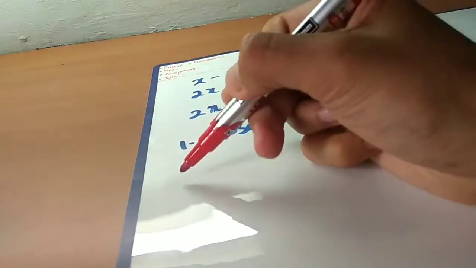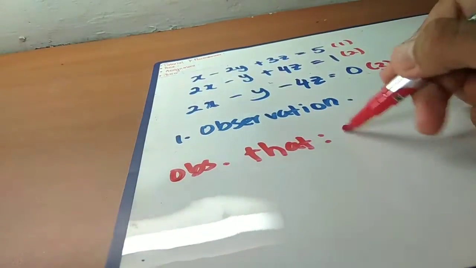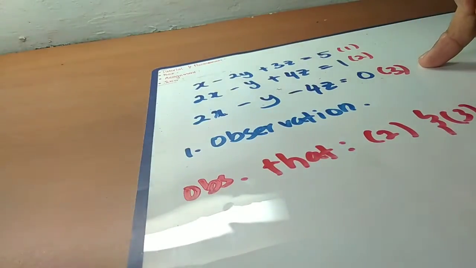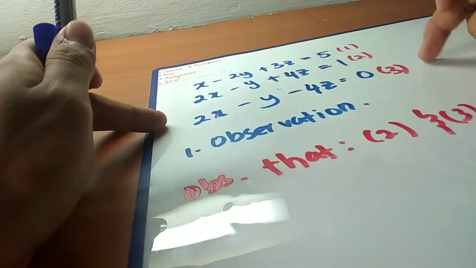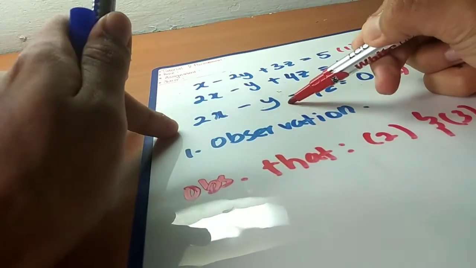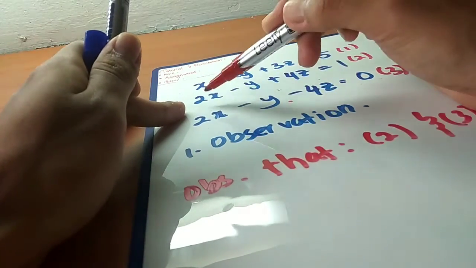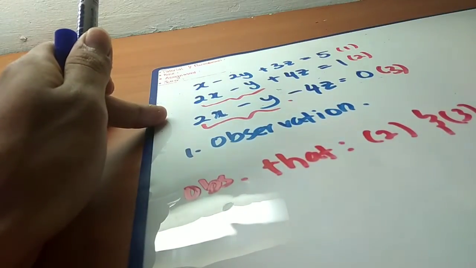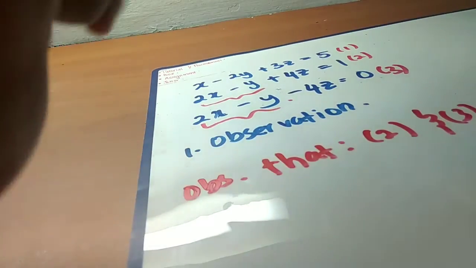Observe that, so OBS stands for observe that equation 2 and 3, you can see the similarity. Basically, observation is dealing with the similarity and also the difference between things in mathematics, like equations. So we can detect the similarity, or the relationship, between equation 2 and 3. You can see we have the term 2x minus y in both. Maybe we can make 2x minus y the subject of the formula. So let's try that from equation 2.